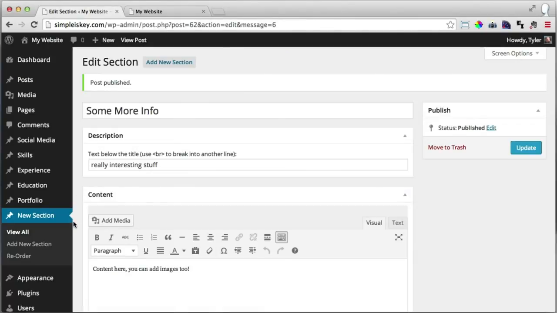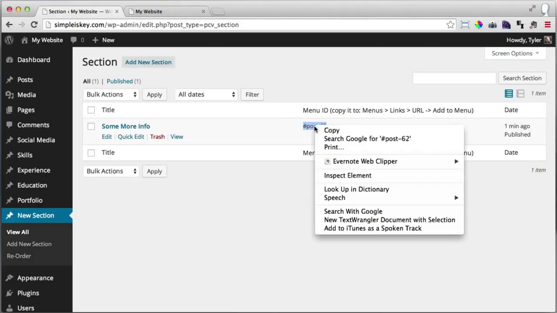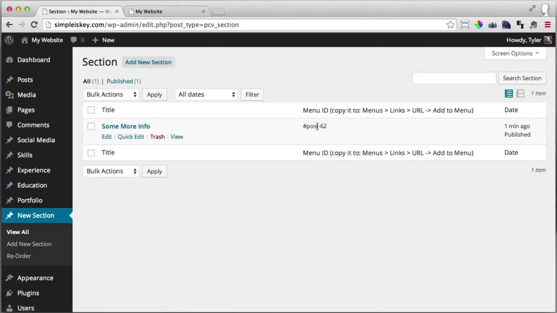What we have to do is we have to view all sections right here, view all sections. And we have to copy this right here. So that's #post-62. Yours is always going to be different. So we're going to copy that.